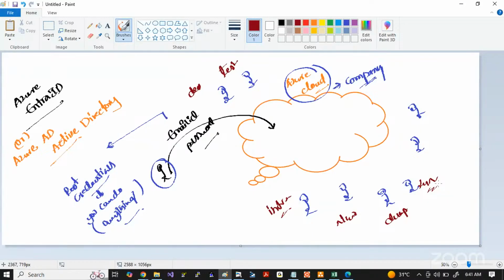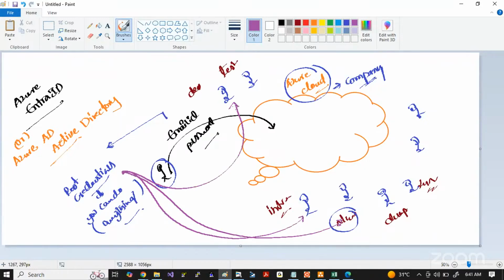If these people want to do many things as part of your Azure cloud, so guys, imagine I'm getting a network engineer who is asking, okay, I want to perform some work as part of the cloud. Can you grant the access? Is it a good practice to share the credentials with these guys? See here, what am I doing? I'm going to share the credentials with these people. Can I share these root credentials with everyone?